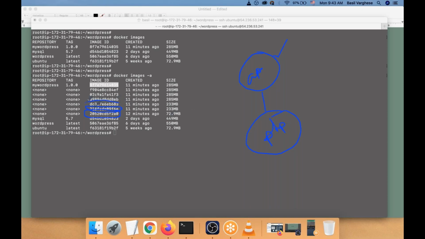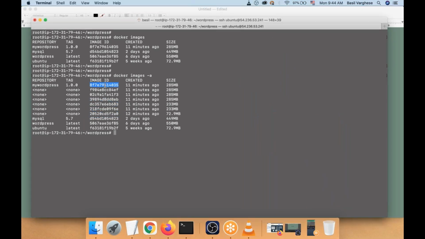The next image has everything the previous image has along with the WordPress files in it. So this is in an incremental way. It does not consume any extra disk space. This image actually means a combination of all these together.